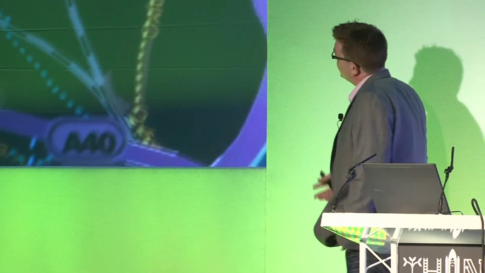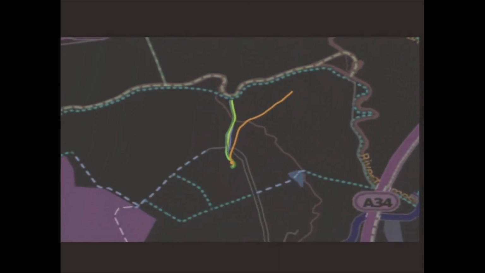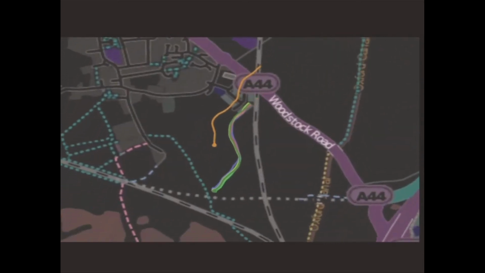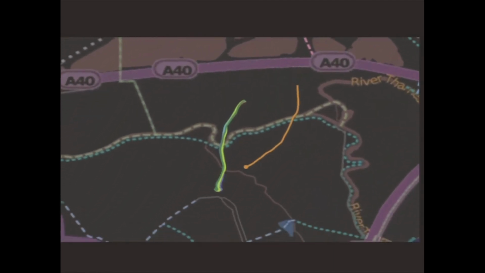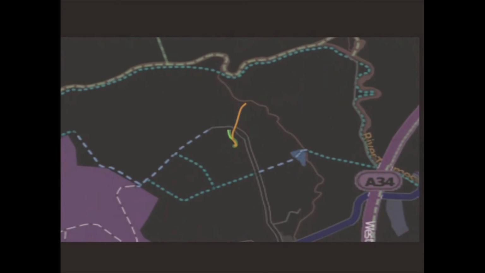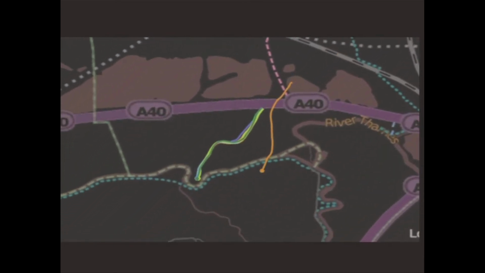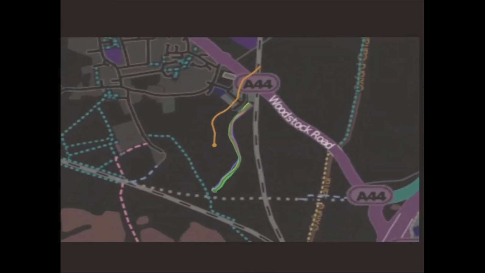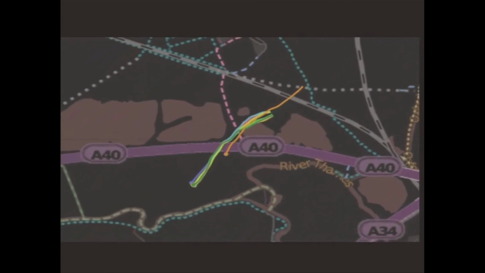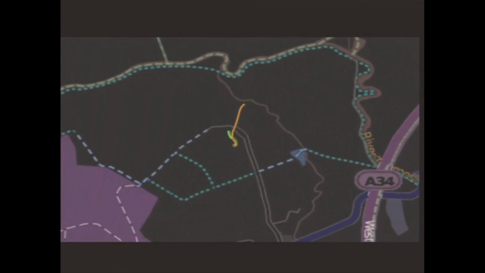But what we've been doing most recently is trying to use the social structure of the flight, how the birds interact with one another, to understand how they navigate as a group. So this is, I think, 5 or 6 homing pigeons flying through Oxfordshire, and you can see that a small group of them seem to know exactly what they're doing and they're heading home. But this bird at the back, is it following them? Is it doing its own thing? We don't really know.